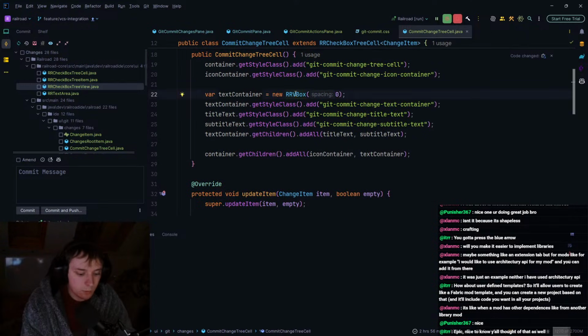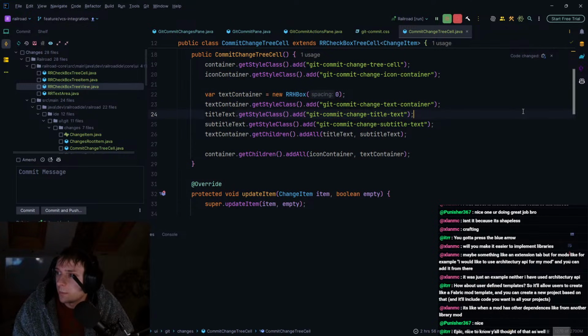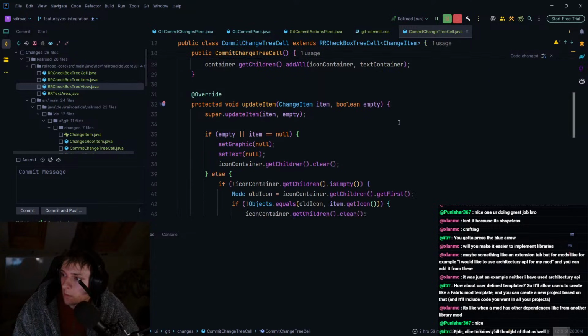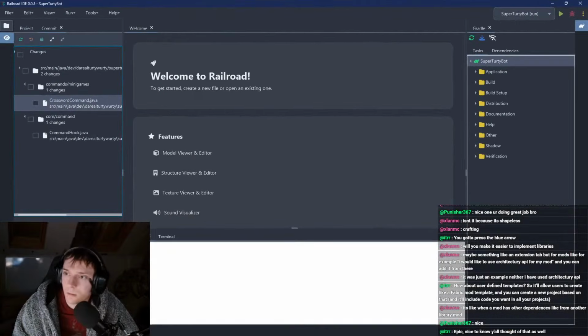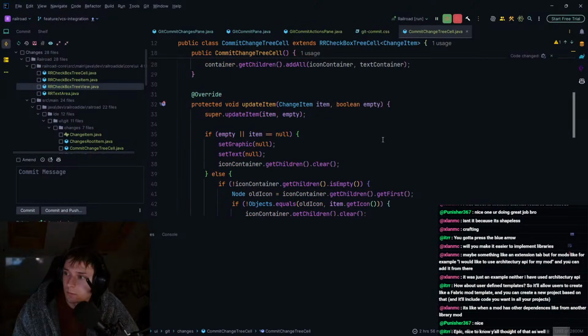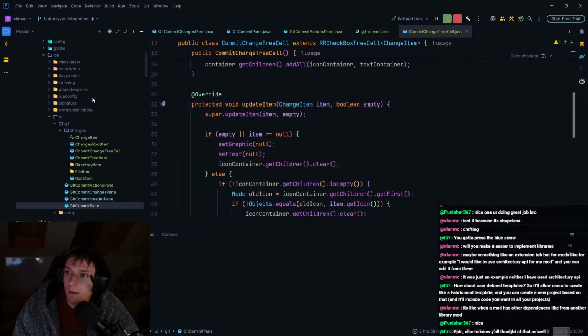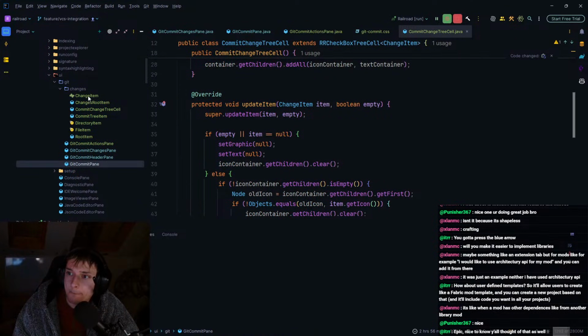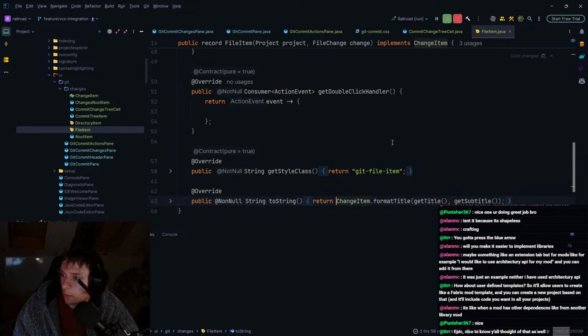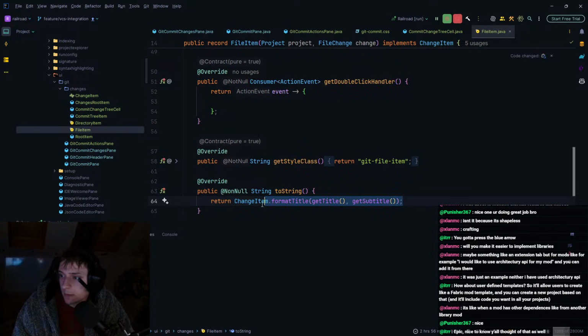So, like, we just want to kind of get rid of the V box, I think. Replace it with a H box, right? Put in spacing of maybe, like, 2. And then for the file item, basically just get rid of the subtitle. Like, it just doesn't need to exist.